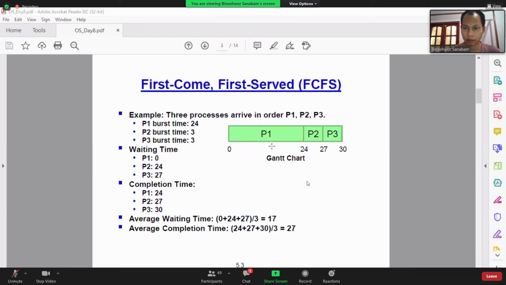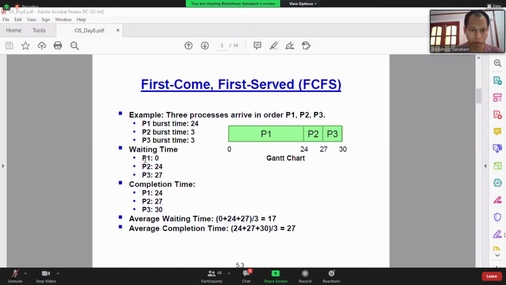0, sir. Exactly. Process P1 comes and it gets the CPU, so the waiting time for the first process P1 is 0. What about P2? Its waiting time will be the time for which P1 was allocated, 24. Yeah, exactly. Process P2 has to wait for the complete time of the previous process P1. So the waiting time for P2 is 24. Then the waiting time for P3 is 27.